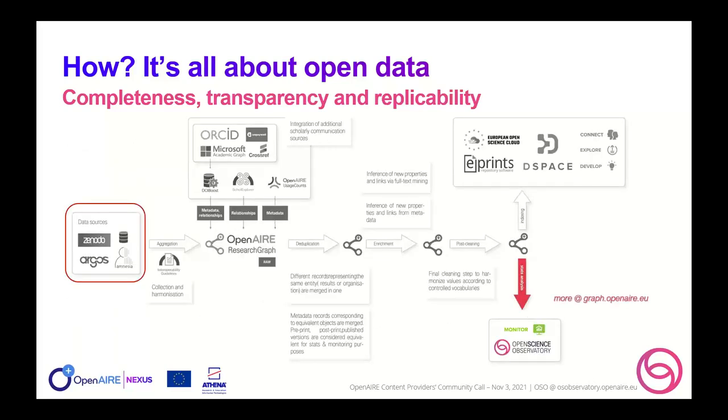So this is the workflow, or the pipeline, of the OpenAIRE research graph. At the first step, we have data sources, content provision. And at the last step, all the way to the right, we have our two indicator platforms for statistical analysis: the OpenAIRE Monitor and the Open Science Observatory that we will discuss today. As you can see, everything shown here is based on content provision, and the validity and meaningfulness of the indicators depends on having as good as possible metadata records from the original sources.